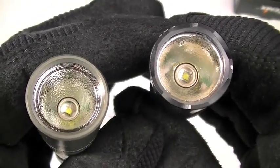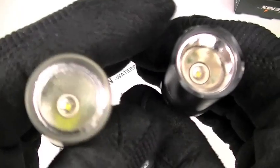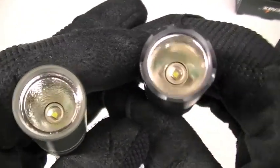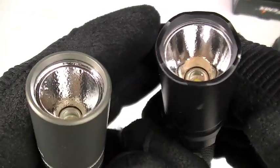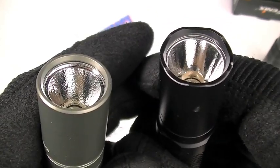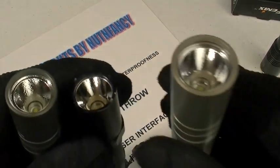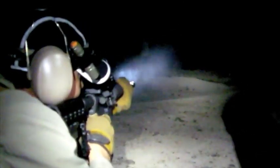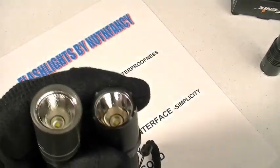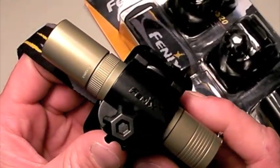It wears the same XRE Q5 Cree LED. I have noted there is a little bit of difference in hue — this one has kind of a greener tint to me, while the LD20 has kind of a cool white tint, but I love it. Both have anti-reflective coated glass lenses, which have proven very effective. I've been using these Phoenix lights a lot — the P3Ds on a lot of different weapons in the Nut and Fancy project, serving just outstandingly. I haven't found that glass to scratch at all, including my heavily used L1Ds. Very durable.